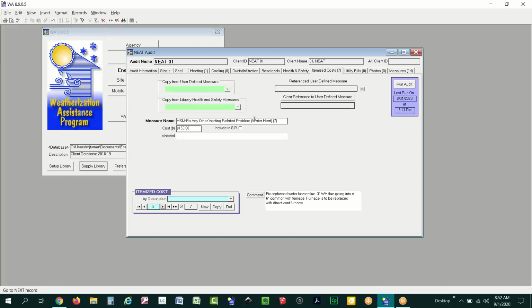Okay, yeah. So that one's so vague. It's so open-ended. Yeah, it's very open-ended. If I'm monitoring that file and I see that, what I see is it's just a shotgun blast. They didn't really show or demonstrate that they actually investigated to find any venting problems. They threw it out there. It's like, oh yeah, if you just happen to find something, here's a blank check, go write it. And that's not the point. You can't make these open-ended blank check shotgun blast call outs on your work orders or on the audit. It has to be something detailed in what you found.